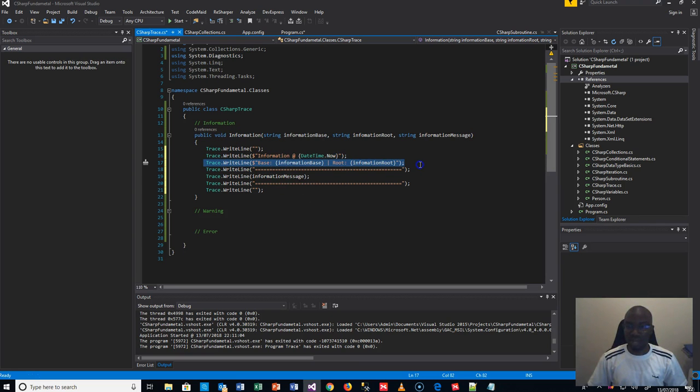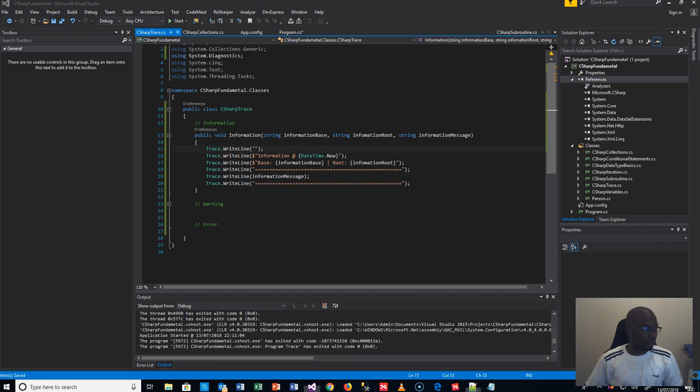I tend to write the base class and its root, and I segment the messages from the other information, because this can really be long when the information is very lengthy, like when you're handling errors or information areas and so on. I placed them in that kind of line so that they are segmented from the others. And I placed a blank below again. I'm going to take this blank away. It's not really necessary. So now I'll just save that.